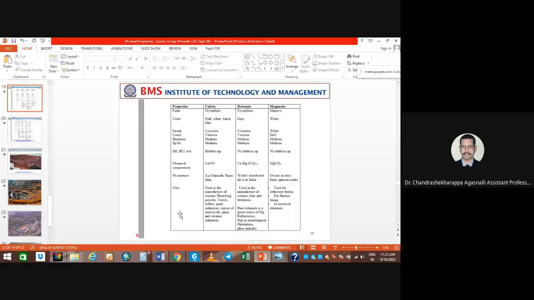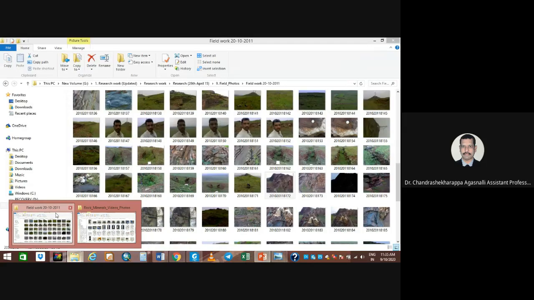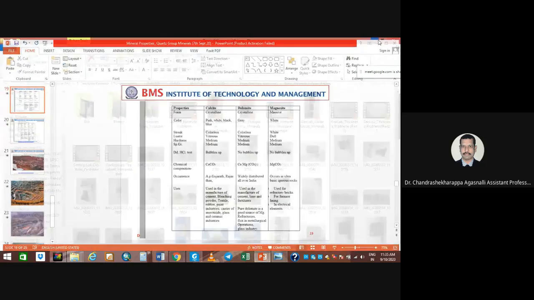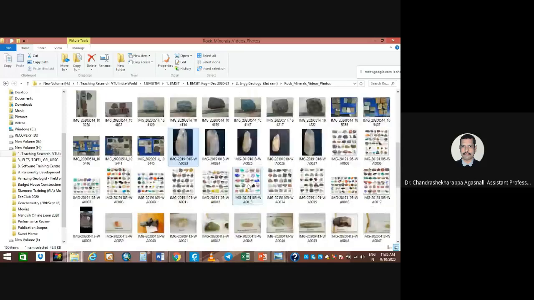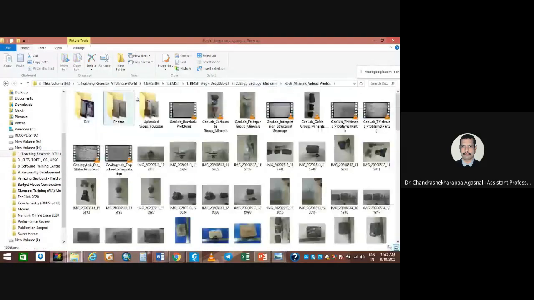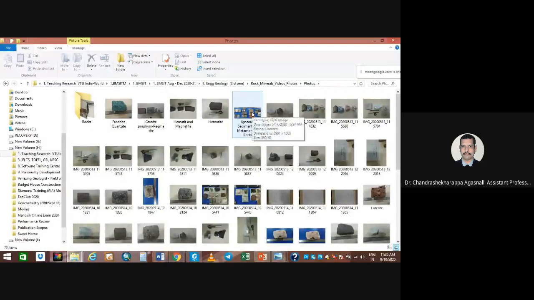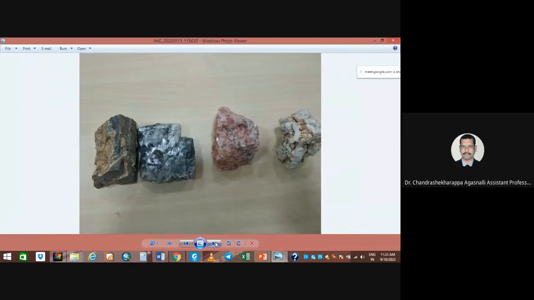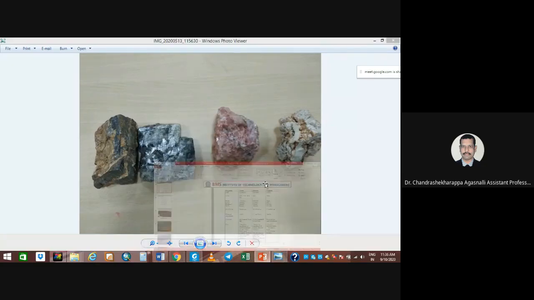Okay, let me show you some photos of this, so that you can easily understand these refractory bricks, what we are shown here. So dolomite and magnesite, right? Where is the dolomite? Minerals. Magnesite. Yes. Here you can see this. This is magnesite, calcite, and dolomite. Dolomite is gray in color actually, as I told you.